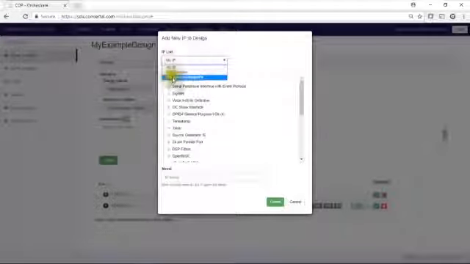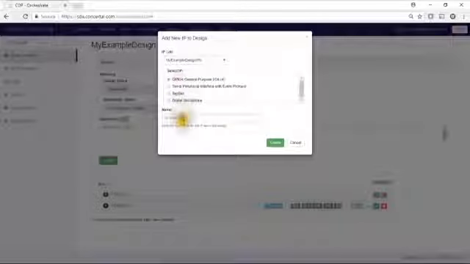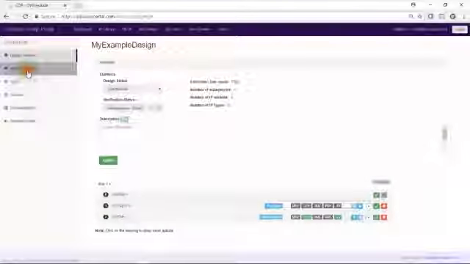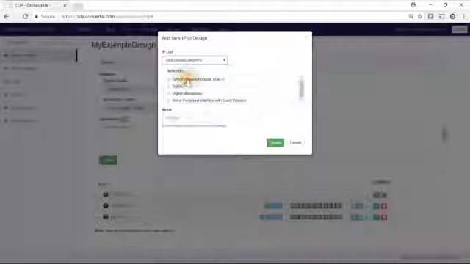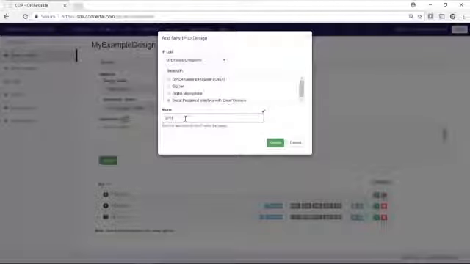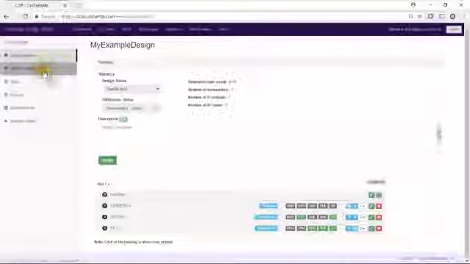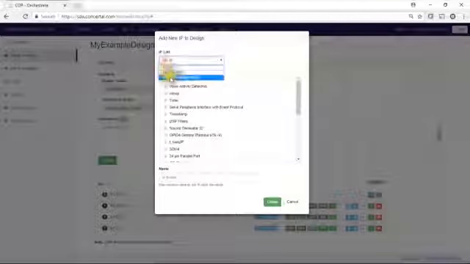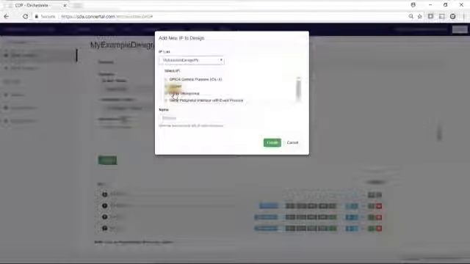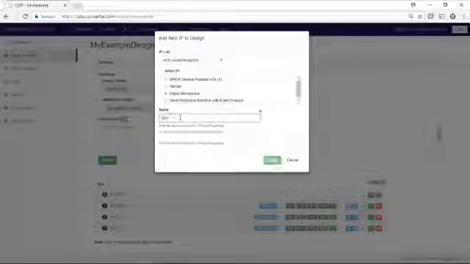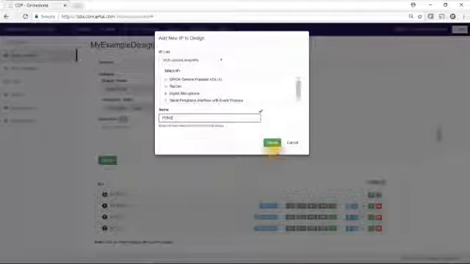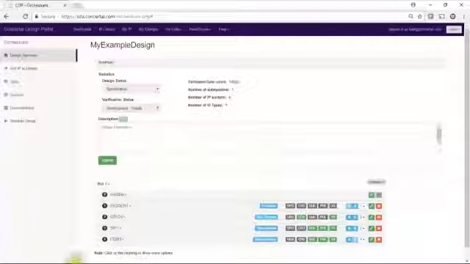We will add the GPIOs, and it's 4 pins, so it handles all 4 channels. Once again, that's added to the design. We need to add the serial peripheral interface. And we want to add the PDM input, which is the digital microphone IP. And as you can see, we've added all 4 IPs to the design.